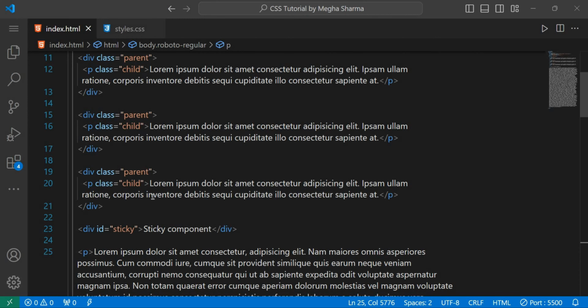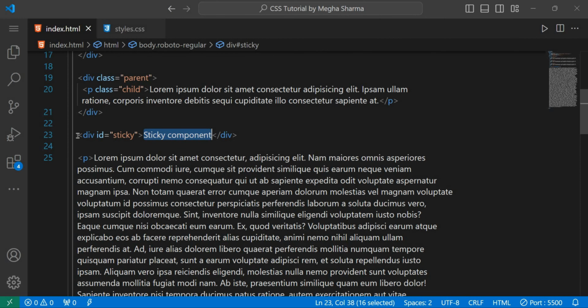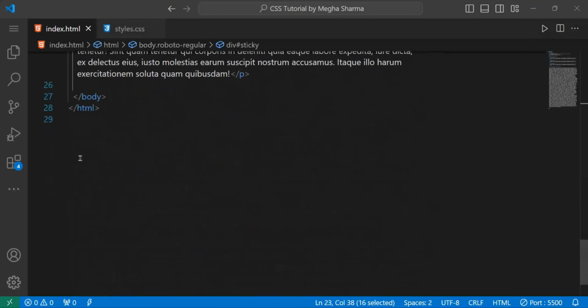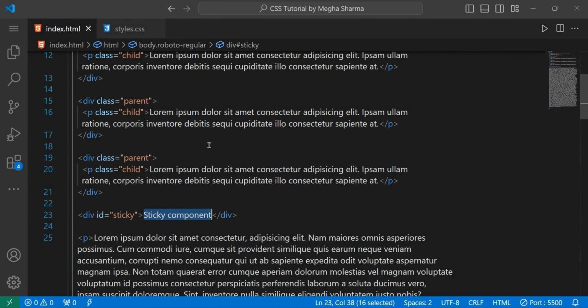Right after these 3 div elements, I took a div element with ID sticky, on which we will apply the sticky property, and inside it there is the text sticky component, and underneath this div element we have a paragraph, which is a bit longer, just to show you the sticky property.